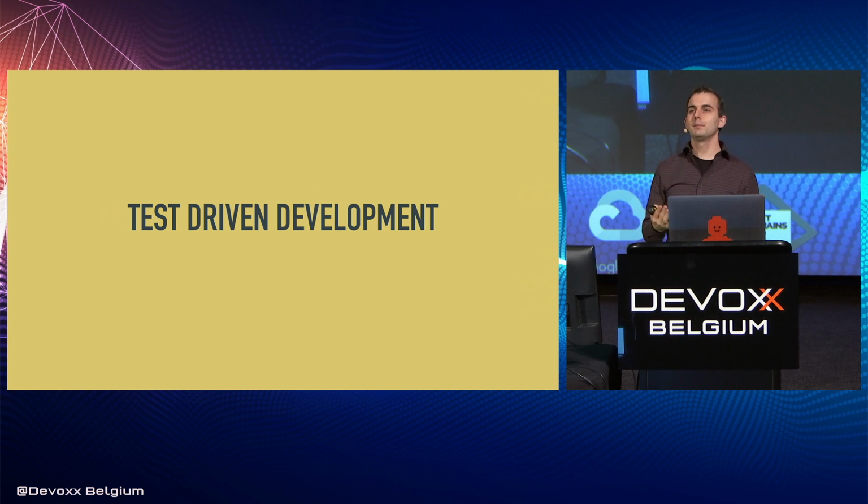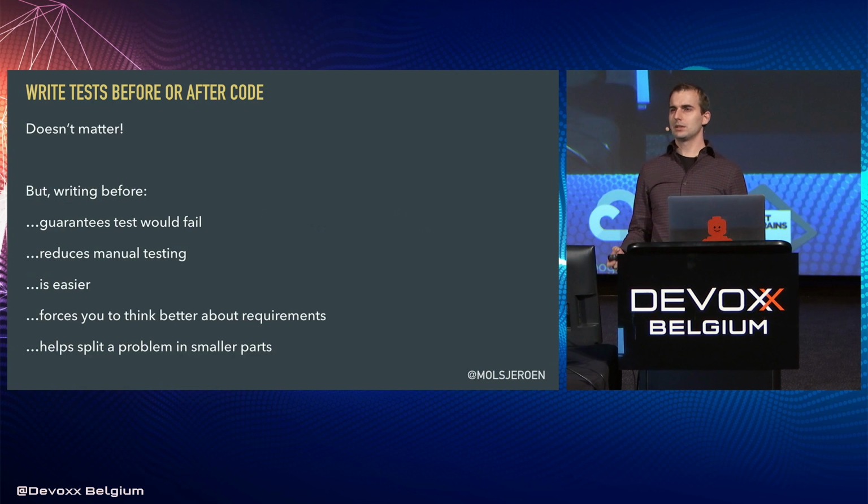So test-driven development is all about the premise that you write your tests before you write your code, right? Which actually begs the question, when should you write tests? Should you do that before or after you write the code? Well, honestly, I don't care. It doesn't matter. As long as it works for you and as long as you write tests, then I'm already happy.